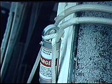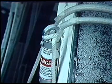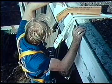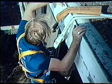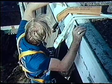The rubber protector installed at the top end of the line is an abrasion protector. It is a movable padding that should always be placed where the rope would come in contact with sharp edges, such as the corner of a wall the cleaner is about to descend from. Always position the heavy padding where the rope will make contact with the edge of the building, or use other padding such as our sliding pad if there is more than one edge.